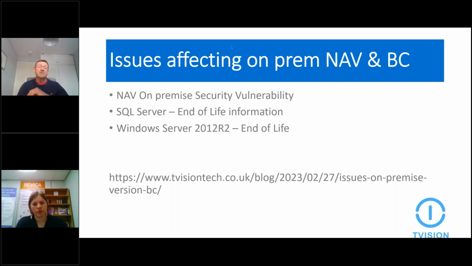Yeah, so 2012 R2 and 2012, which are coming end of life in October this year, they're still heavily used. We've got a lot of clients, and a lot of the world is still using 2012 R2. But it's really just to make people aware that that is becoming end of life. And obviously, as a server, there'll be no security updates coming down the line when that goes end of life in October. So again, for some businesses that do need to keep everything secure and up to date and patched for various reasons, that's obviously something that people need to think about.